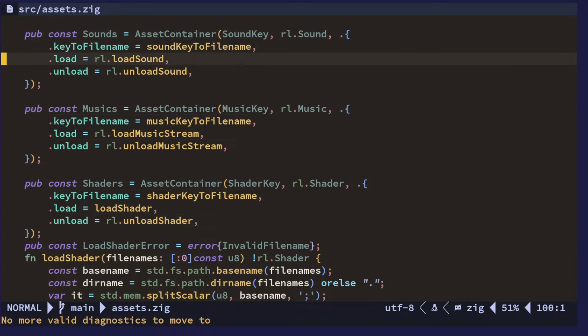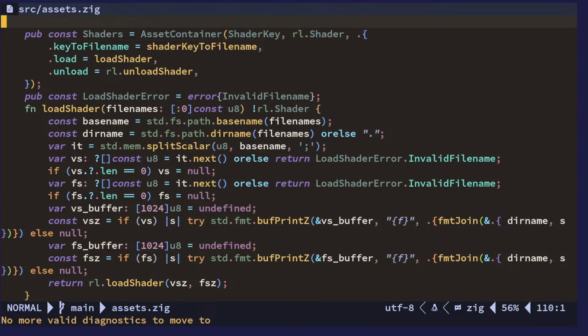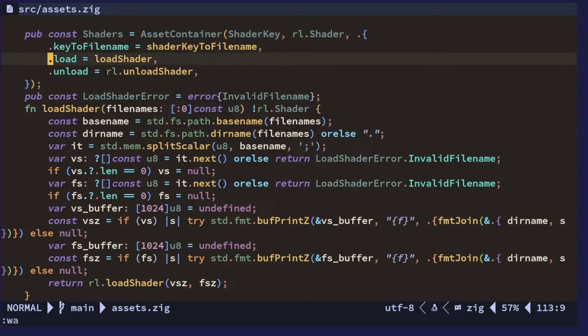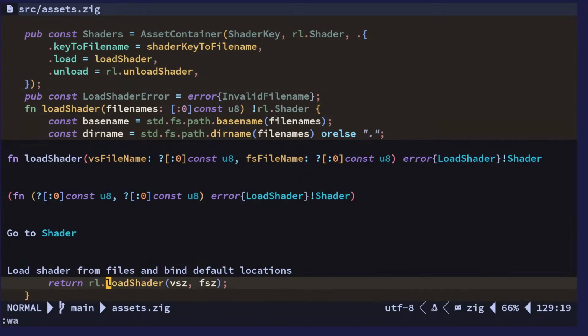All right, and then we have sounds, we have music, and we also have shaders. So let's look at shaders, because shaders are a little bit trickier: raylib's load shader actually takes two arguments. It takes the VS, which is the vertex shader, I believe, and then you have the FS, which is the fragment shader. So there are two shaders.